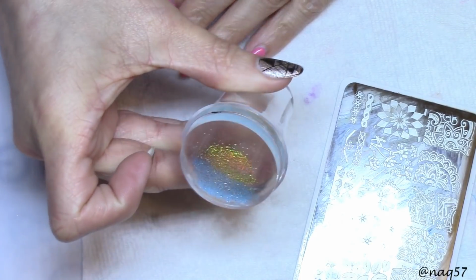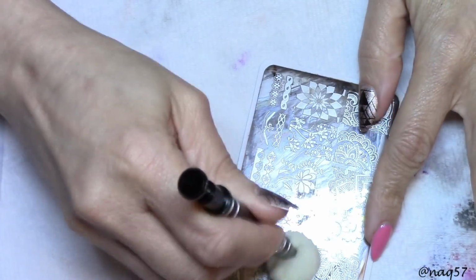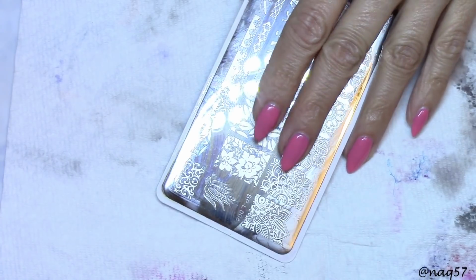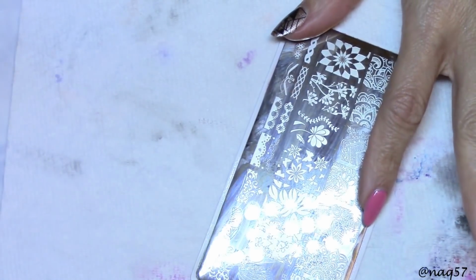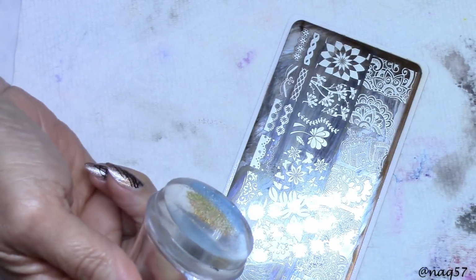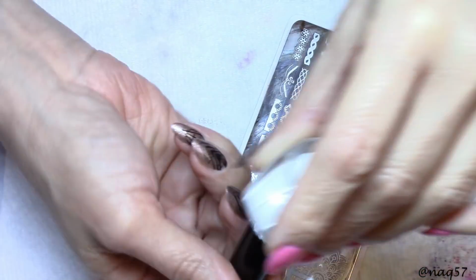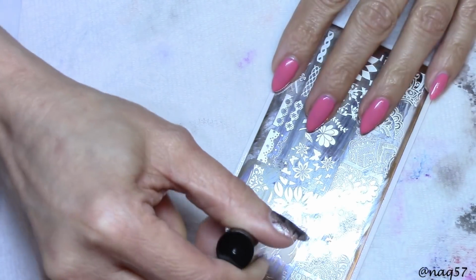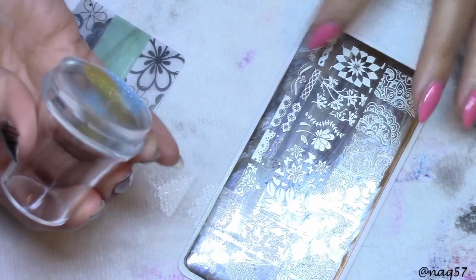So here's my stamper again, and I'm going to use my Pure Joy scraper, have my acetone ready, and I think I'm going to go for, I'm not so sure yet, just this flower right here maybe. I want to be able to see some of my background. Decisions. Let's just go for it. Hopefully I made enough, should be able to pick up enough here. See if we can get enough polish. Scrape. Now this is it. Maybe I'll go vertical.